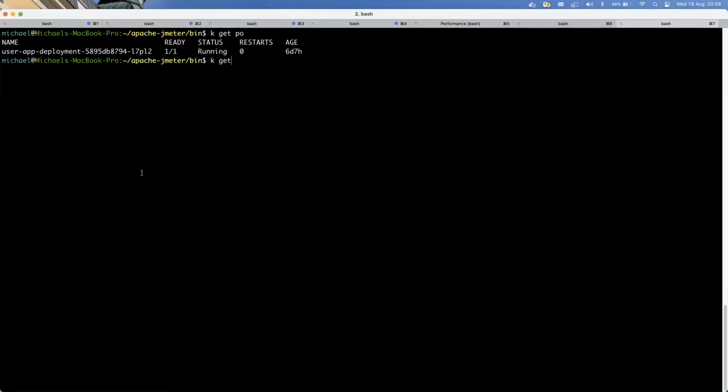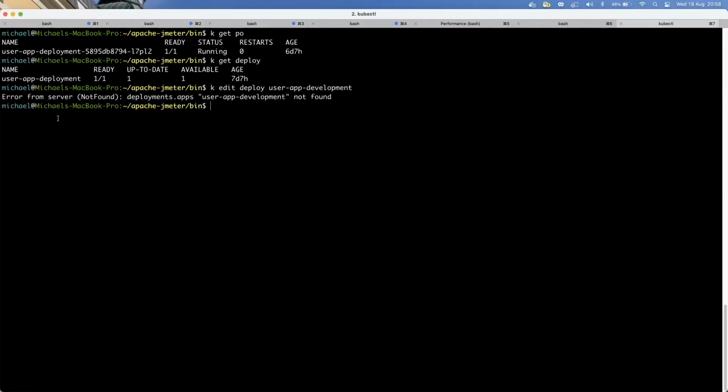Caleb will understand. K get deploy. We use something called a deployment to deploy our container. And there it is, user app deployments. What I'm going to do is edit that. So I'm going to do K edit deploy user app deployment.